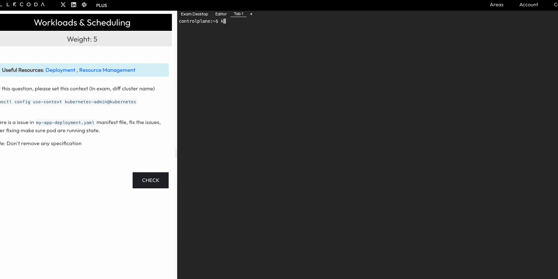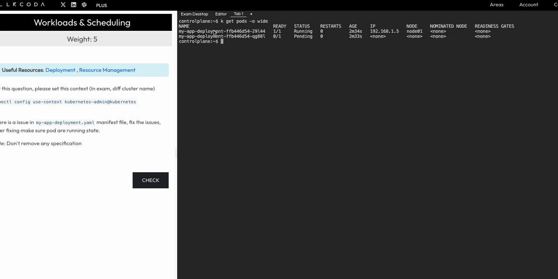Okay, get pods -o wide. So yeah, the pod that is running is already allocated to node01, and maybe because of the resource limit it's already hitting it, but the other pod is still pending. It could schedule on the control plane as well, unless something is preventing the creation of pods on the control plane.